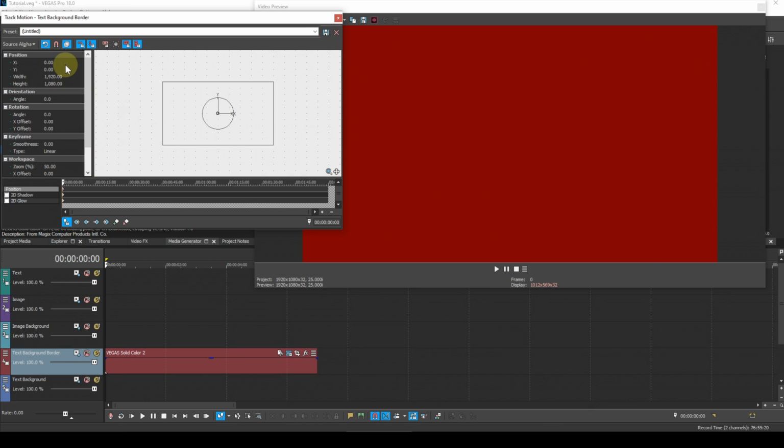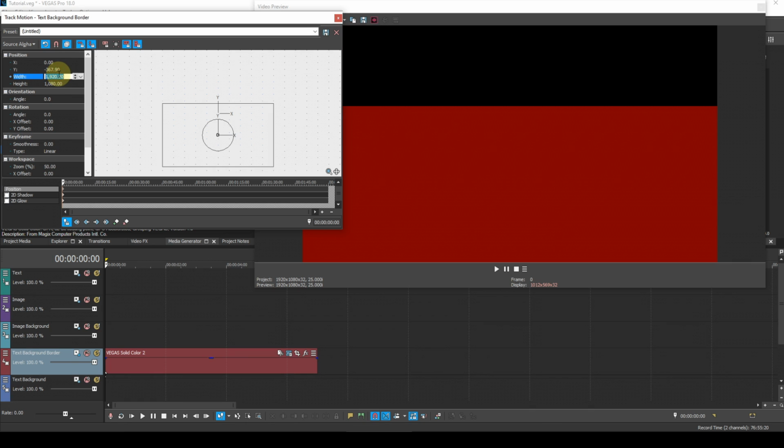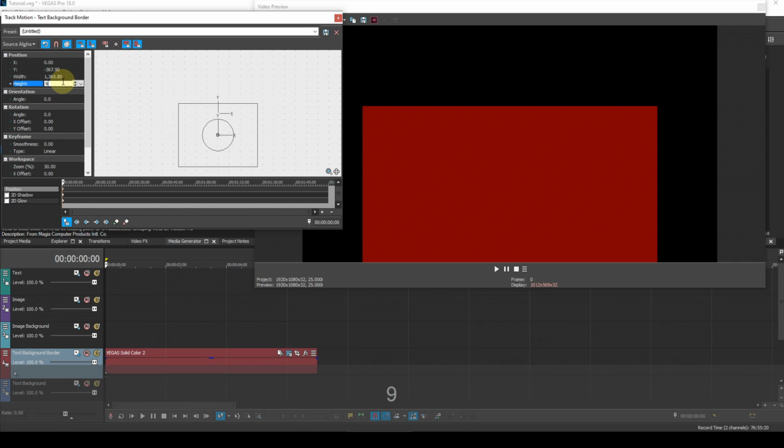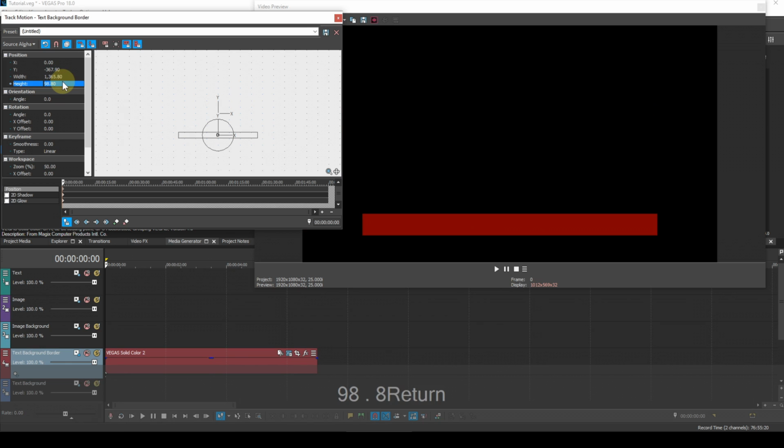We'll leave X at 0, Y will be minus 367.9, the width will be 1365.8, and the height will be 98.8. So that's the text background strip located.